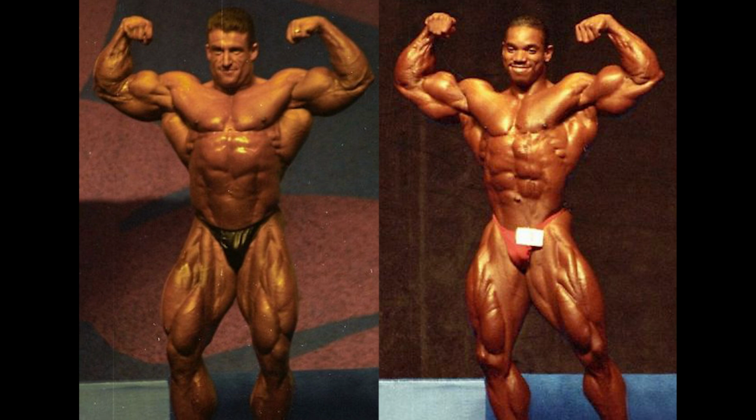Flex's longer limbs help him create a much more pleasing outline and X-frame, almost outshining Dorian's conditioning and muscular qualities. He looks so good overall, with virtually no weak points, and the difference in conditioning isn't enough for Flex to lose in my opinion. While Dorian does have a great physique in this pose, Flex's quads and arm superiority, along with his perfect V-taper, are enough to win in my opinion.